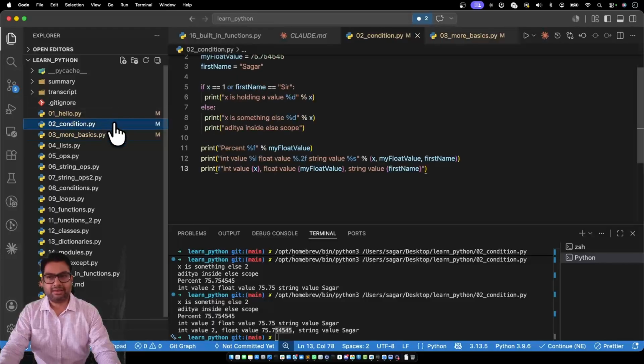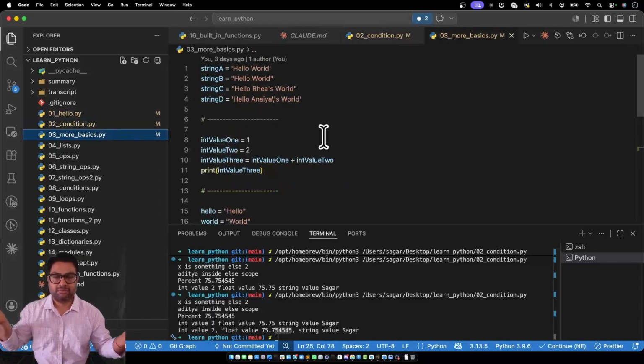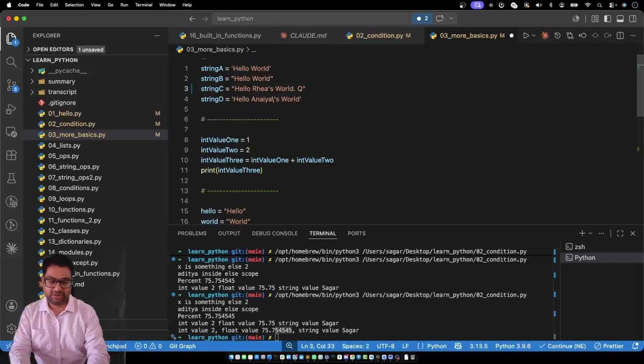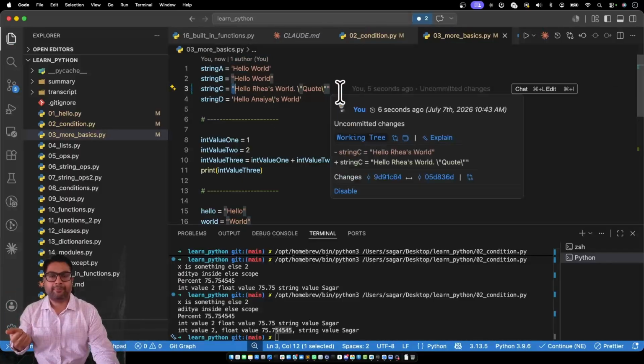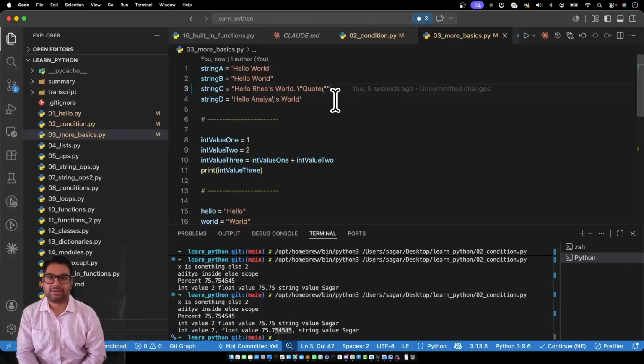So in this file, we understood that this is how we can declare a string, but Python accepts both single quoted strings or double quoted strings. One thing that you have to keep in mind is that whenever you're using, let's say, a single quote inside a single quoted string, then you have to use the slash. And just like that, let's say over here I want to put a double quote inside, then I have to use slash, just like we have used slash over here. Make sure that if you're using a double quoted string and you want to put a double quote in the string, then you have to use the slash character, slash double quote.